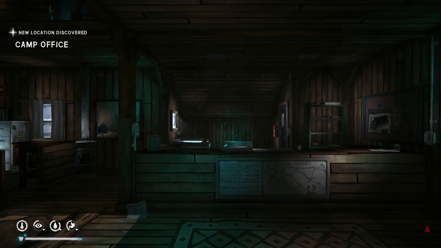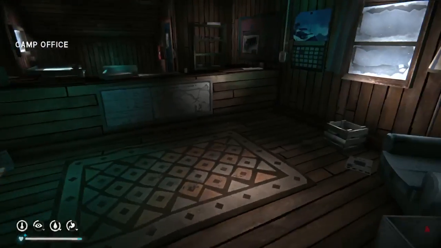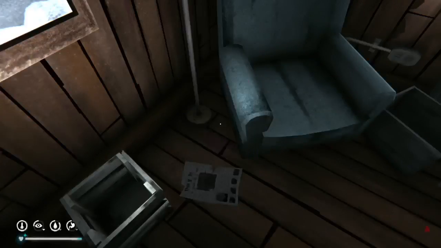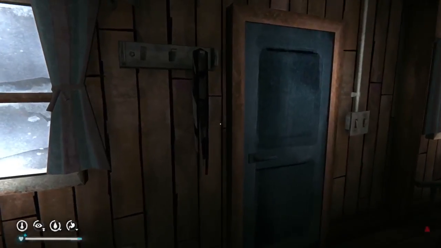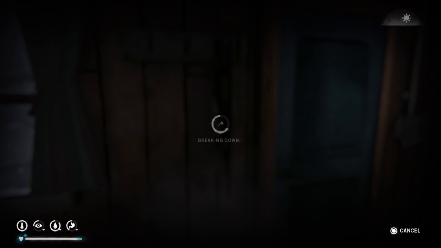Cool. So, this is Camp Office, which is, as I said, an excellent little location. I'm going to be here for another 3 days. One thing it does have is a lot of curtains, which is very helpful. So we're going to rip those down. Let's do some clothing repair.